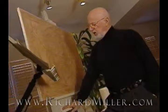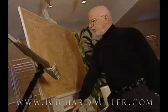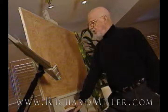The bracing of this size is, as you can see, it's braced because you don't want it twisting and turning. It gives it stability, and it doesn't add that much more weight. The first thing, of course, as soon as I get this stretched and set up, is to tone it and start my drawing. I have this canvas prepared for me to absolute specifications.